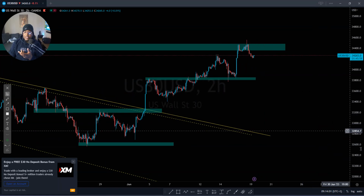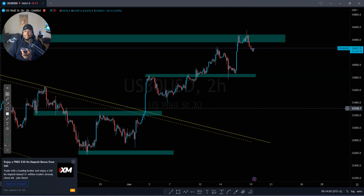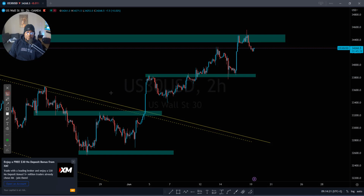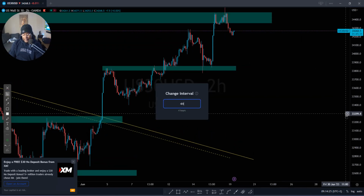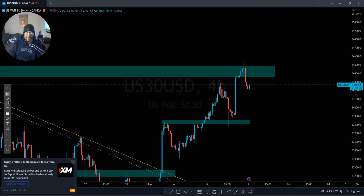So we saw the market trying to break that, but obviously that was a fake breakout. The market gave us this fake breakout, then it came back. But when we check, this is an area that we had even before, so the market is just retesting here. So it seems like the market is also, let me zoom this for you, if we start to draw this, let me just go on 4 hours time frame, you will see what I'm trying to show you.